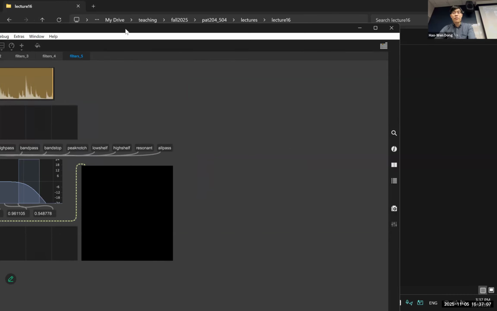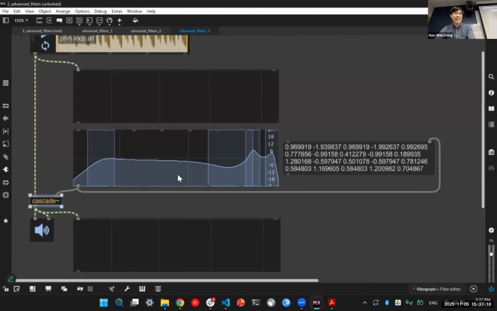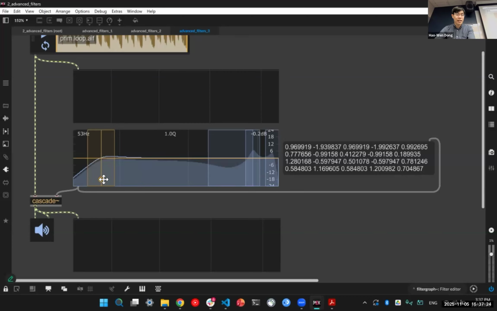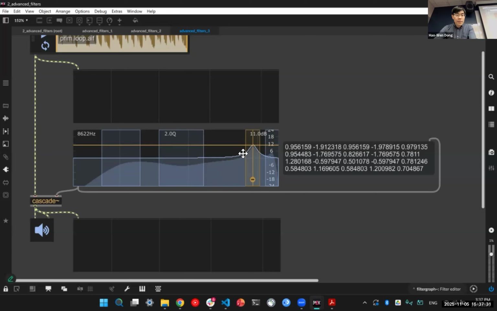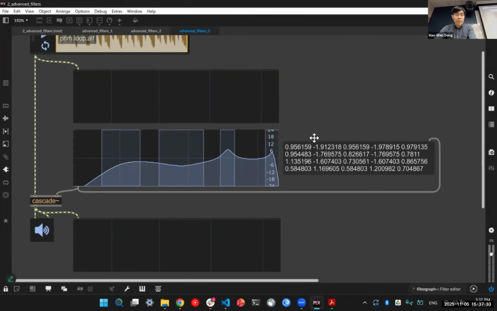So now if you replace biquad with cascade, then you can actually do more than that. Well, I haven't used this for a while. I believe that you can add one with Shift or Alt, but somehow I don't know how to get rid of that. Let me see how I can add one to that.